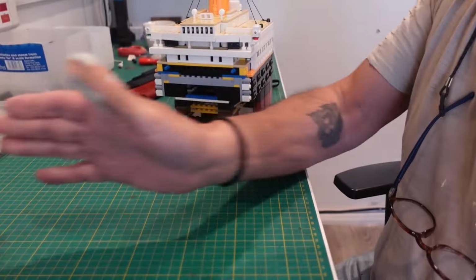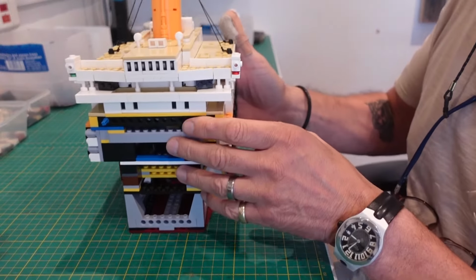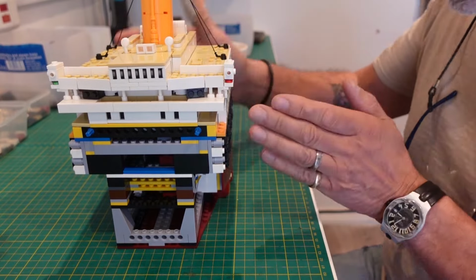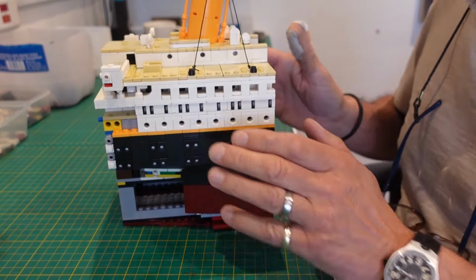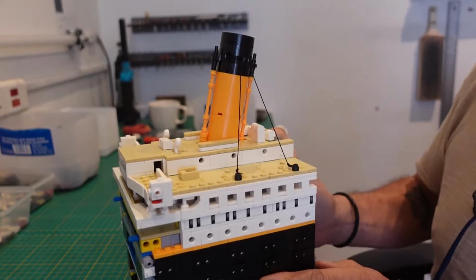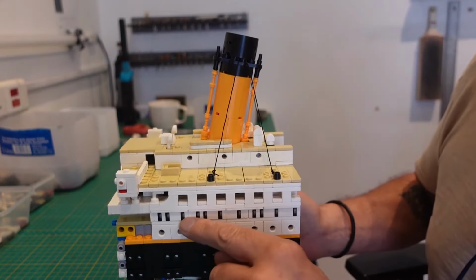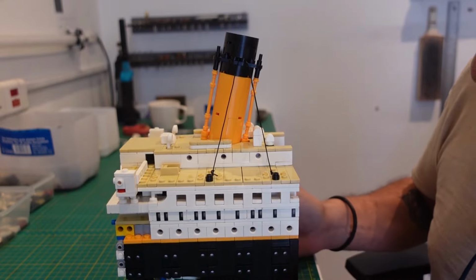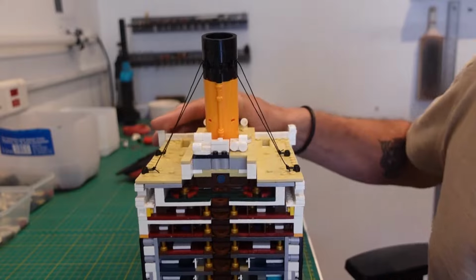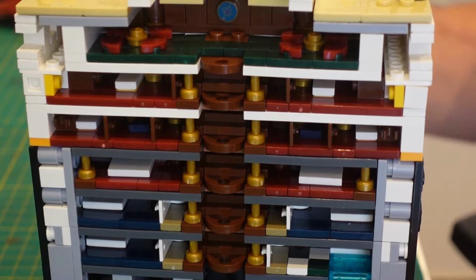And then I've got this front mid section, which I've only just finished today and put the turret on, which was hugely satisfying because it made it real. You can see all the little windows that I've had to build up. And inside here, which is really nice, you can see all the decks.